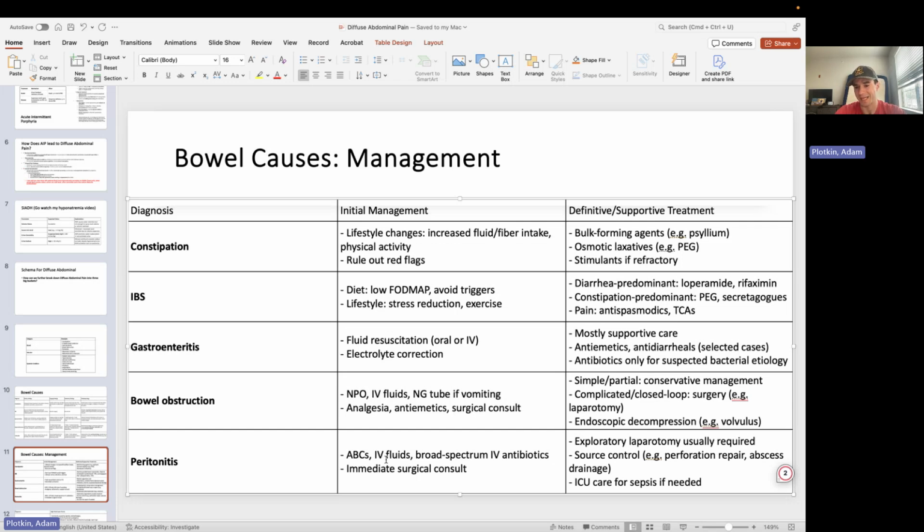We'll talk about spontaneous bacterial peritonitis, but for those we usually start something like cefotaxime, or ceftriaxone is also a really good option. For peritonitis, we're going to go right to surgery, right? If I ever see peritoneal signs, right to surgery. That's always the right answer. We're going to get source control, right? Find the damaged area and control it. And then if the patient's in sepsis, we're probably going to need to send them to the ICU.